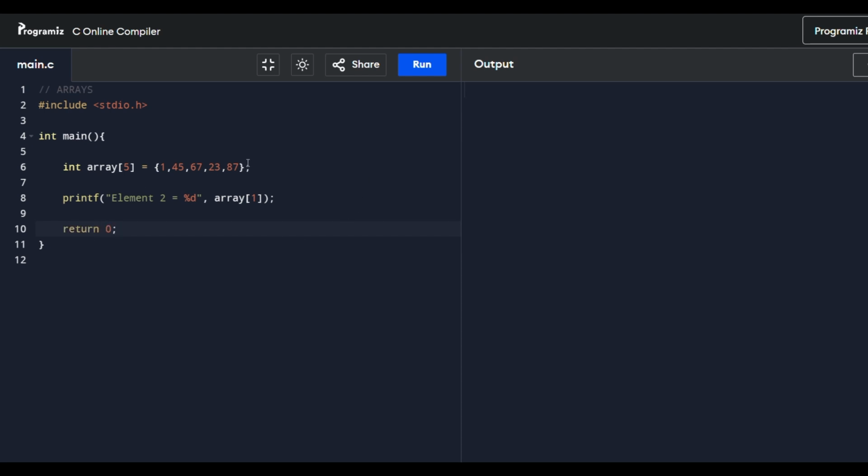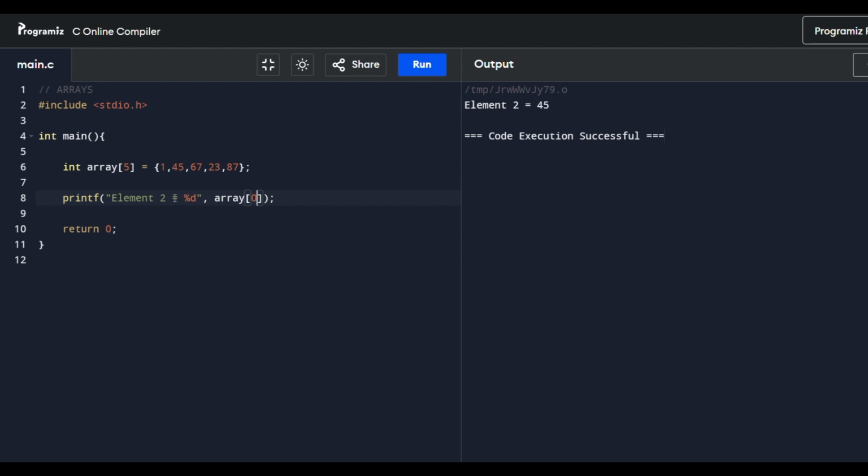Let's run this and see what happens. It prints the second element is equal to 45, but notice that I put 1 inside the square brackets. That is because in arrays, 0 is the first element of the array.